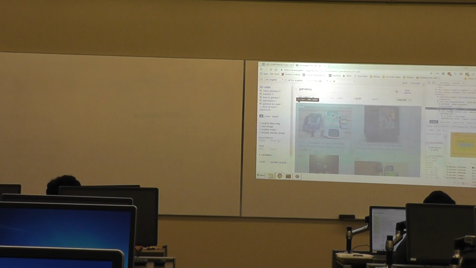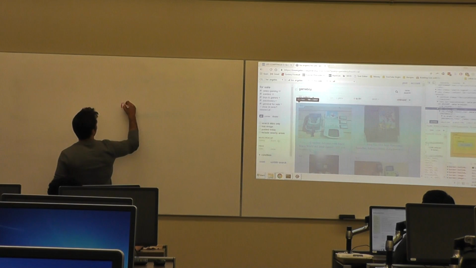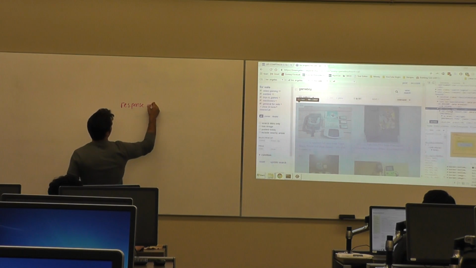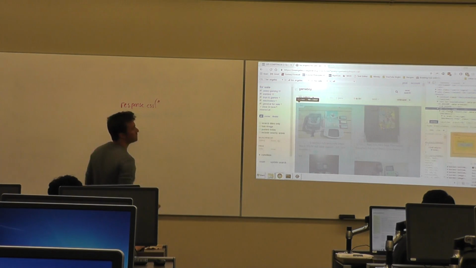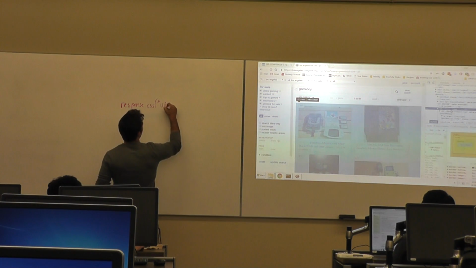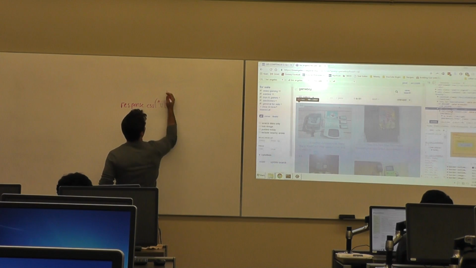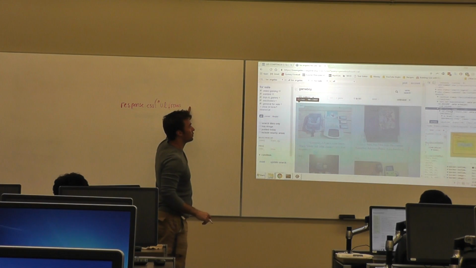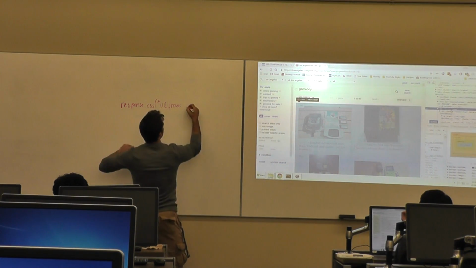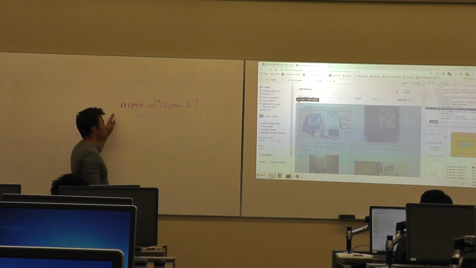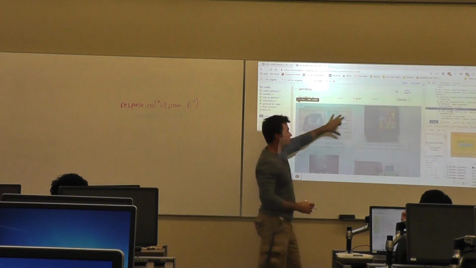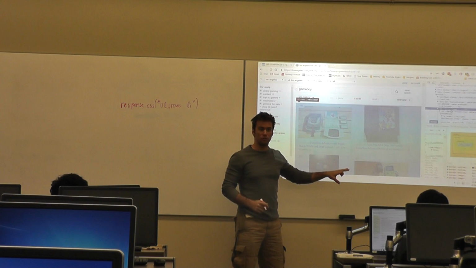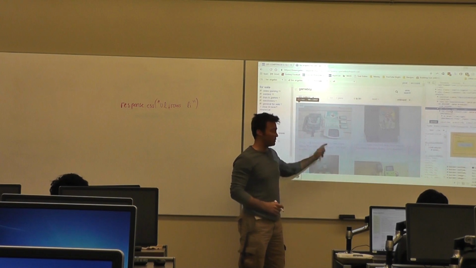So maybe when I try to write my CSS expression, I go to this page and I go, response.css, maybe something I'll look for, I'll say, find me the UL with class rows. And within there, I want you to return all of the list items. And so this is going to give me a list of all these different components separately. And then for each of those, I might want to extract the text inside.